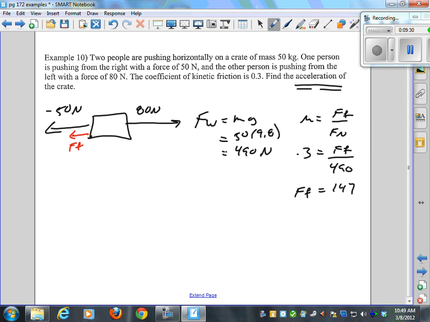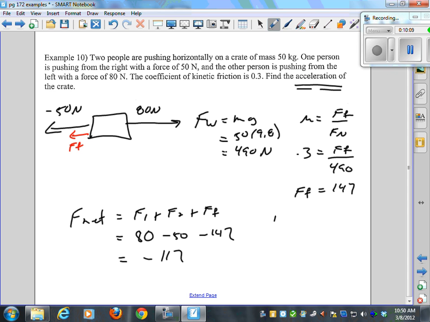Now what I really need to do is come up with a net force, right? My net force is, how about I call them F1 plus F2 plus Ff. The F1 I'll make positive 80 to the right. F2 is going to be minus 50, right? And the friction force has to be in the same direction that the movement would be if there was no friction, which we know to be to the right. The 80 is bigger than the 50. So then I'm going to subtract 147, and you get a net force of how much? Negative 117.